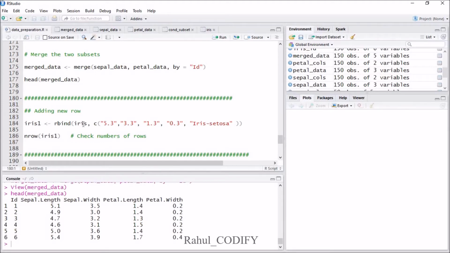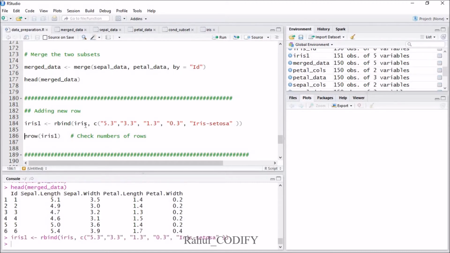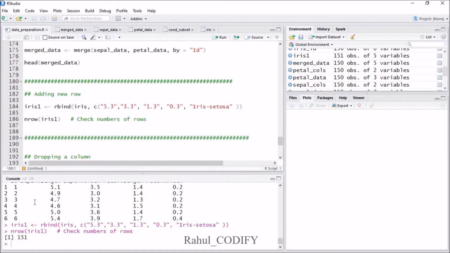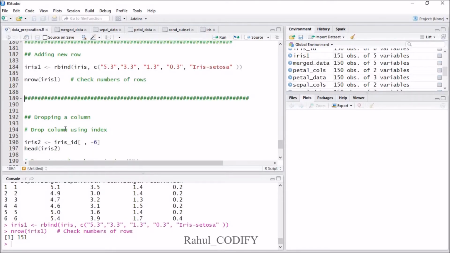Okay, so it has already 150 observations. Let's assign it first. Press Control Enter, it will assign. If you want to check, use the nrow function for counting the number of rows, and give in parentheses the variable name in which we have saved the additional row. Press Control Enter, and it will show that we now have 151 rows, one increased, which earlier was 150. So sometimes we have to drop some columns or rows.